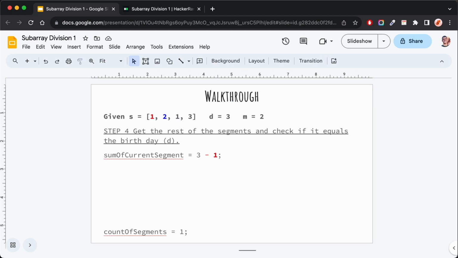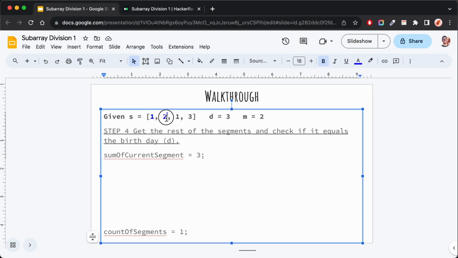So rather than looping through the array and saying, get this index and then add 2, get this index and then add 2, rather than doing that, we can just get the first segment, and then to get the next segment, we subtract the first element of our segment and add the next element in our array.